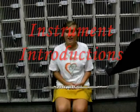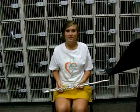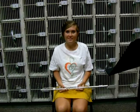My name's Melissa, and I play the flute. What family is the flute in? The flute is part of the woodwind family. What range of notes can the flute play? The flute can't really play low notes, but it mostly plays high notes.